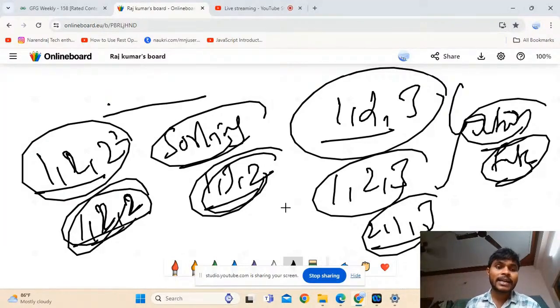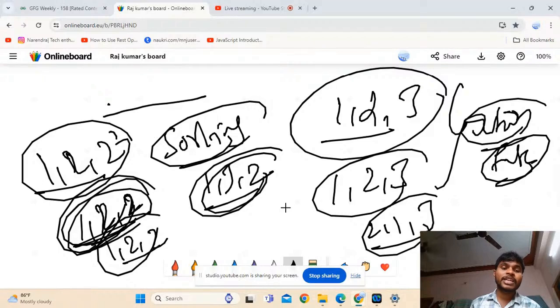So in 1 2 2, we can swap the equal elements. If two adjacent elements are equal after sorting, then we can return true.